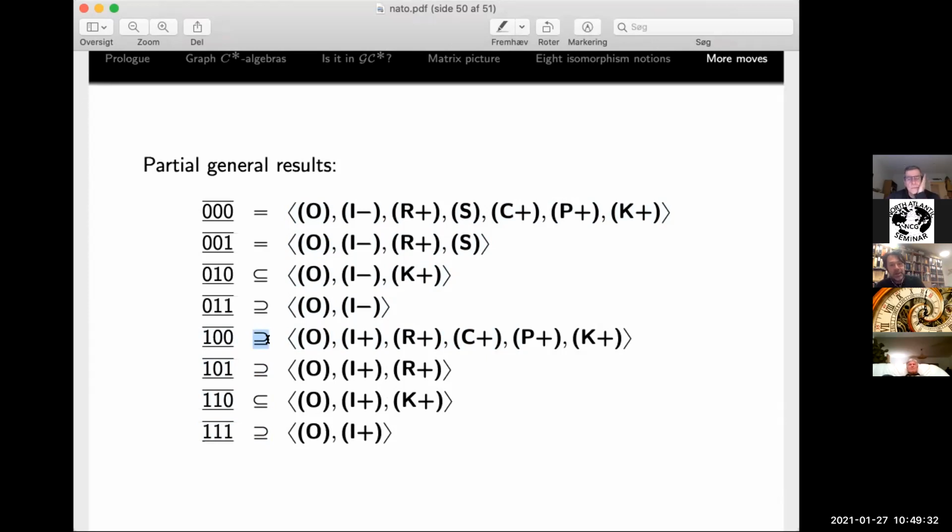So I'm not saying that you should start using this because I don't know if it's true. But if we manage to prove this, it would also be a very big help in order to work directly with these kinds of C-star algebras, because then that tells you, if you have two C-star algebras and you care about one of these eight kinds of isomorphism, the way that you can change the graph without changing the C-star algebra. But as I said, this is conjectural, so I'm working with Efren Ruiz on that.